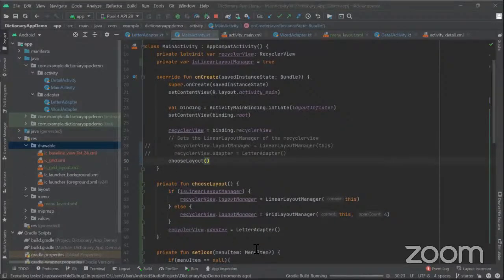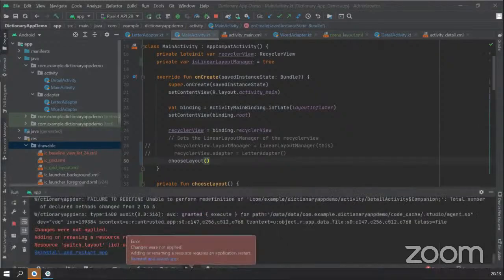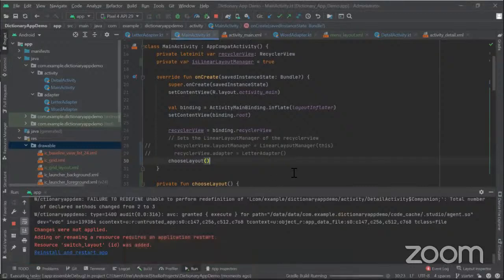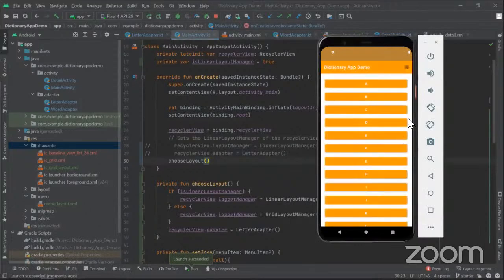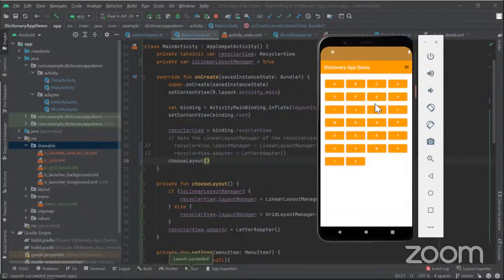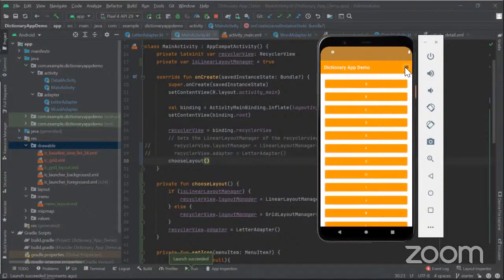Let's now try that out. Please, if you have a question, just notify me. Okay, so let's install. This is our icon. Of course, we could have changed the colors, but we didn't. So let's see, when you click on this, yes, we have it. It is toggled, changes to the grid. Click on it again, it changes. Yeah, so that's fine.